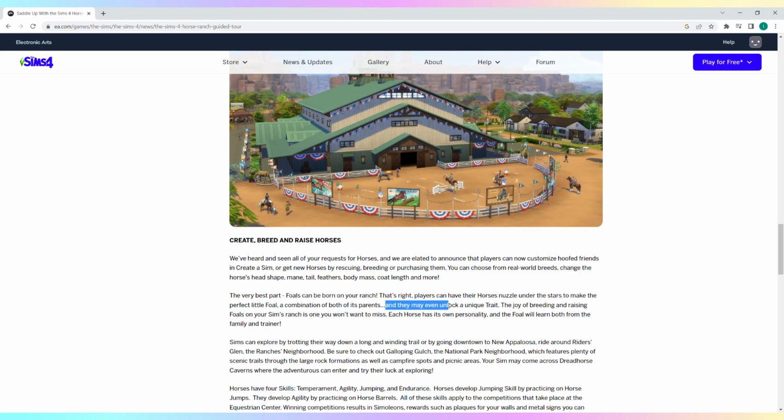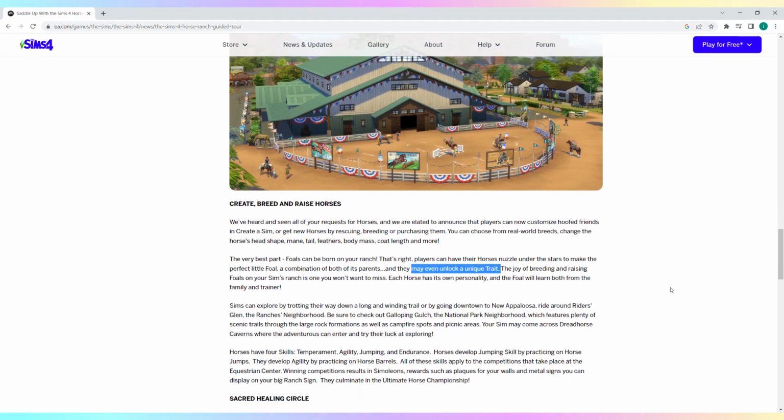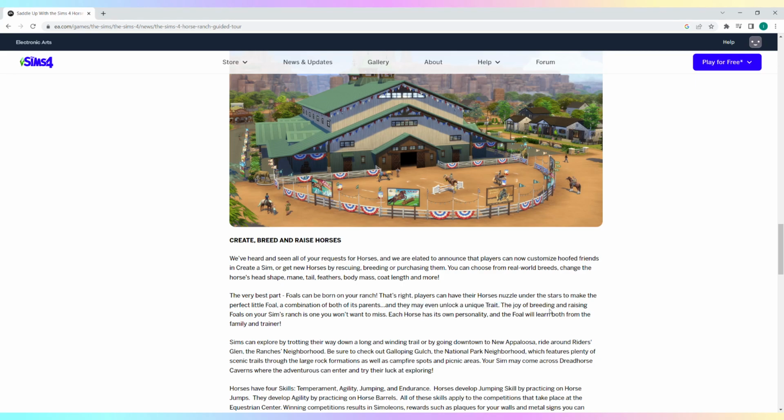And they may even unlock a unique trait. Okay. Okay, so not all of them get a unique trait, but some of them may unlock a unique trait. Okay, I would like to know what those traits are, but I don't know if they're gonna tell us. The joy of breeding and raising foals on your Sims ranch is one you won't wanna miss. So give us your money, is what they just said.